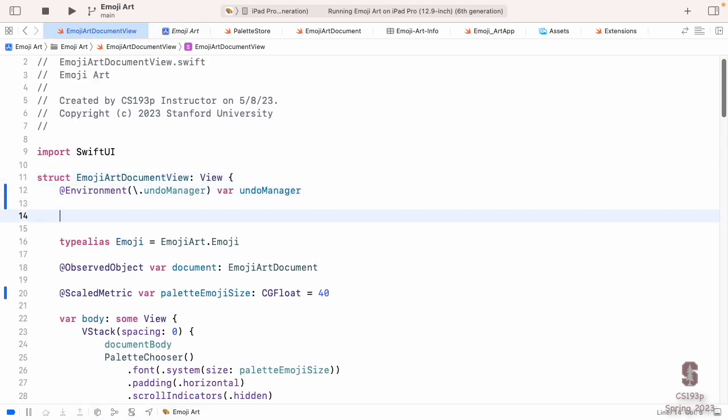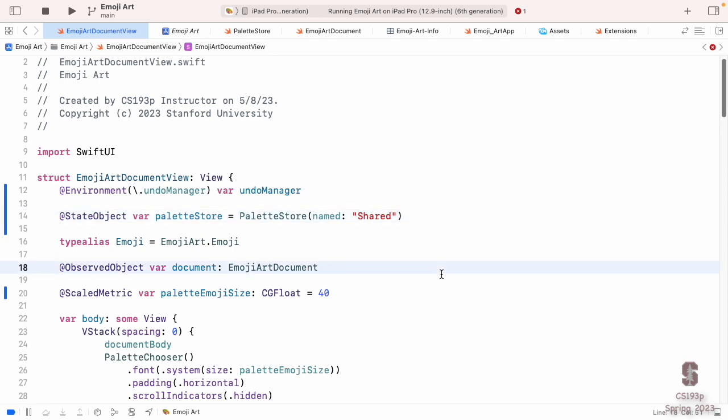So each view here is going to have its own palette store. Now, I'm going to rename this shared to make it clear that they're all still sharing the same backing store. They're all sharing the same user default. It's the user default with the name shared now. And so any changes we make to the palettes are going to affect all of them, but it's just that cursor index that we're clicking through is going to be different for each of them. So this is almost the perfect situation where we're sharing the palettes among all our scenes, but each has their own little cursor index.